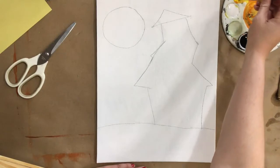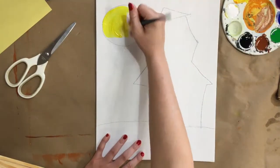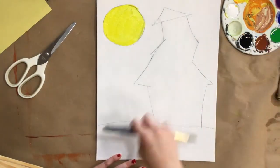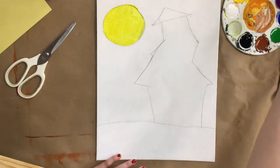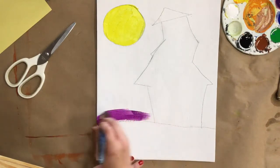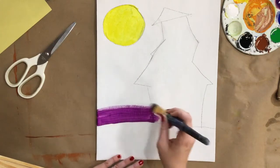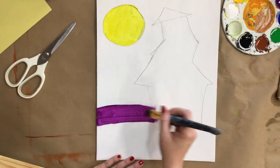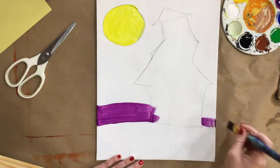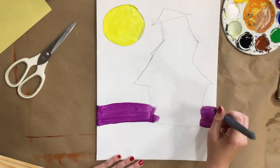So the first color we're going to use is some yellow, and we're going to fill in our moon. Next, we're going to take a big brush and start along the ground line, just above, and add in some purple. Don't worry if you go over the lines of your house a bit. We're going to be filling it in with black anyways, so it's not a big deal. Make sure you get both sides of the house here.